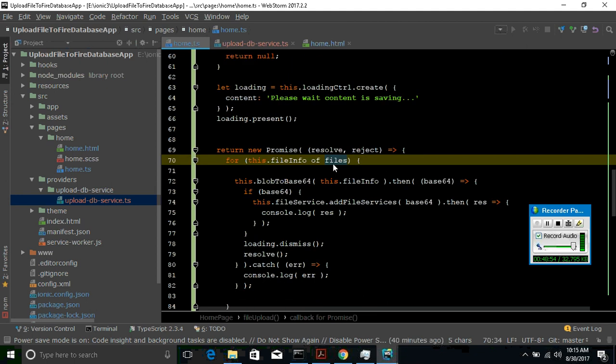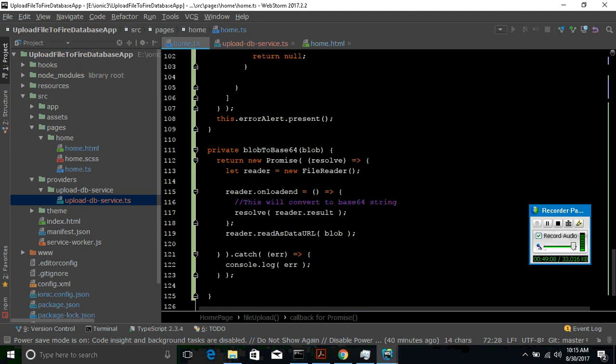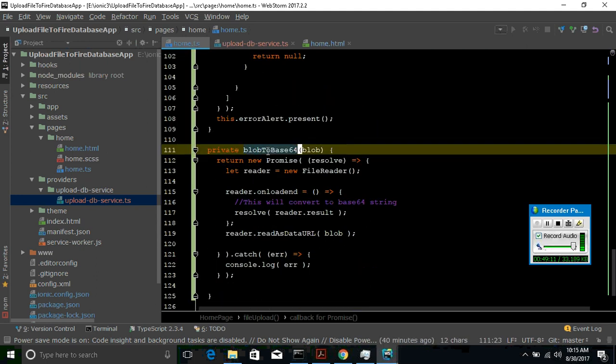Then we do a conversion of this to base 64, and we get the base 64 specific object. And how do we do that? This is where we do that. So we convert that to base 64. So basically we have a reader onloadend, since after reading this file, we'll convert that to a base 64 string.